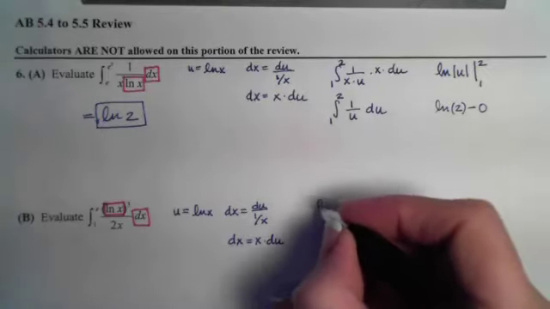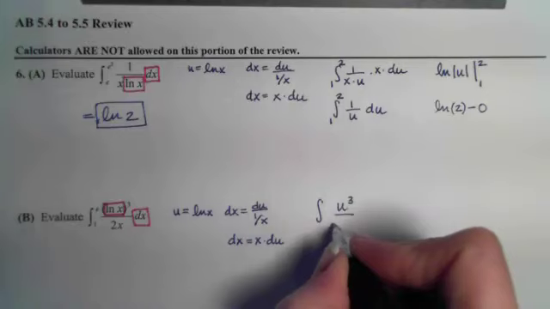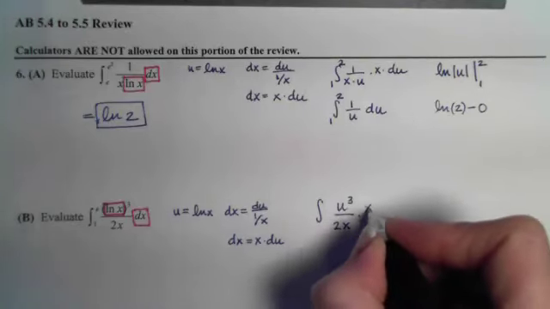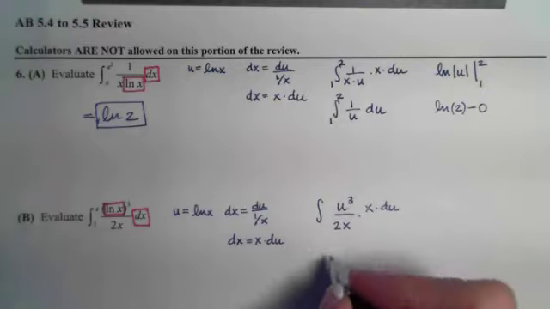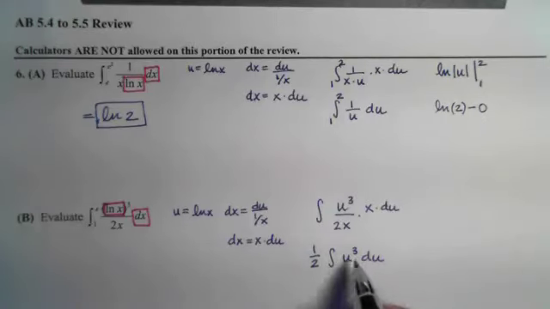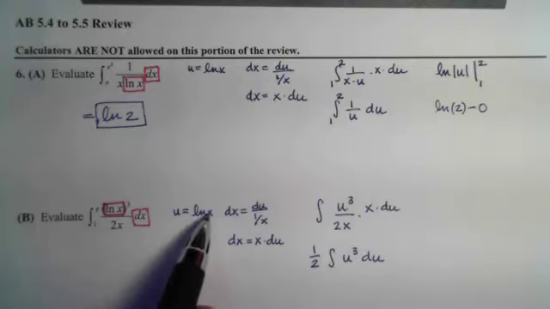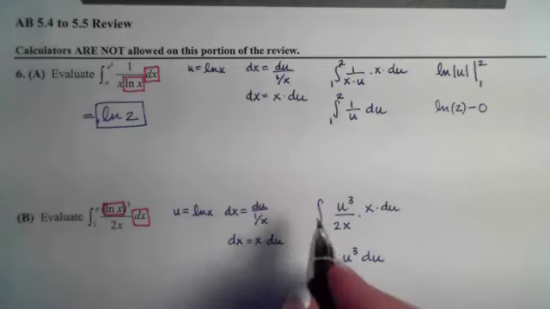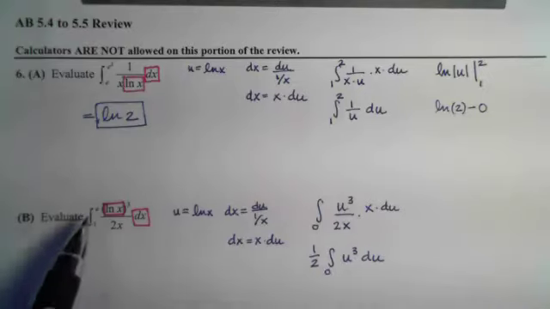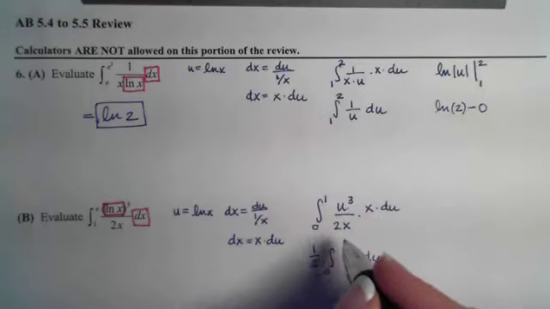If I simplify, I get dx equals x times du. So now I'm going to substitute in, leave everything the same except for the boxes. The boxes get replaced. If I pull the constants out and cancel, I'll get a 1/2 u cubed du, which I know how to go backwards on. Now, because this is in terms of u, we want to have u limits. So definite integral requires me to change my limits. I plug a 1 in here. Log natural of 1 is a 0, so my lower limit is a 0. My upper limit e, if I plug that in, I get log natural of e, which is a 1.